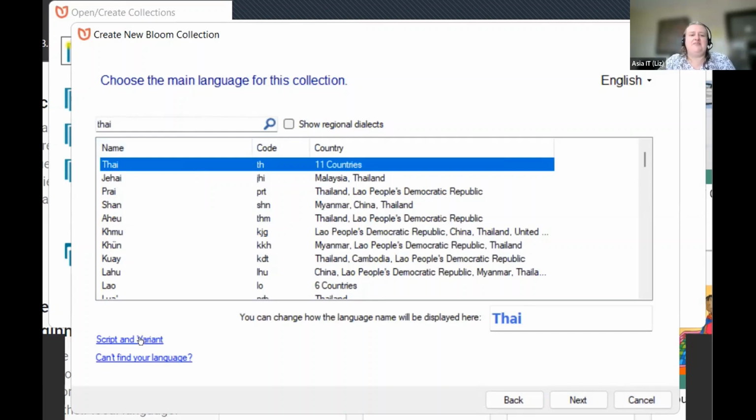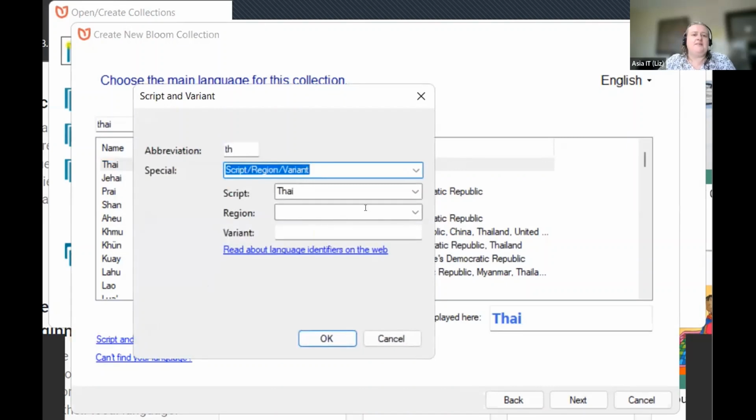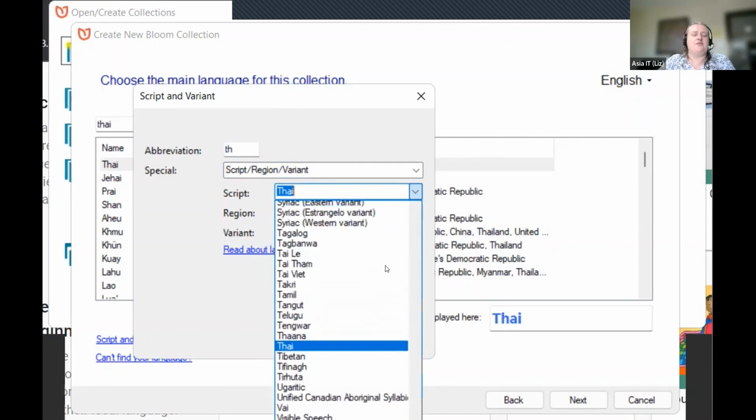Particularly if it's a language that's not in a Roman script, then you may need to click on the script and variant option. And then you could choose which script. This is recognized that it's wanting to use the Thai script. But if you find that a script isn't automatically recognized, then you may need to scroll through the list.